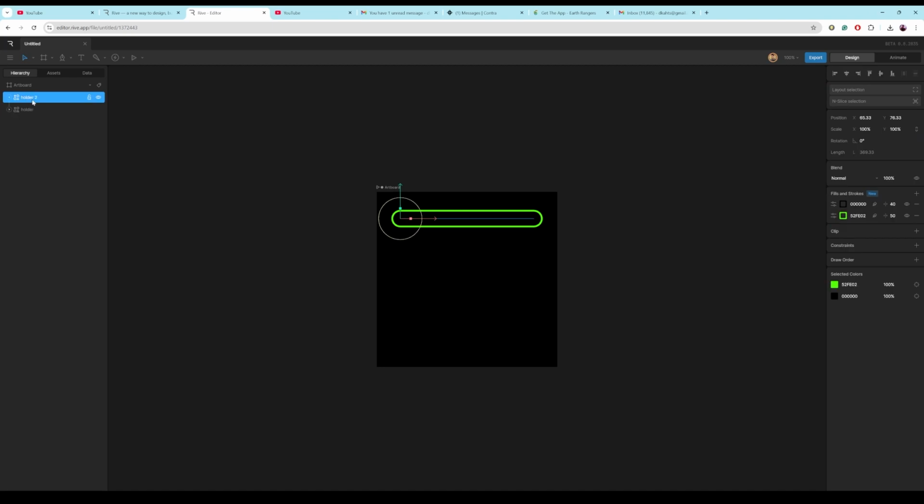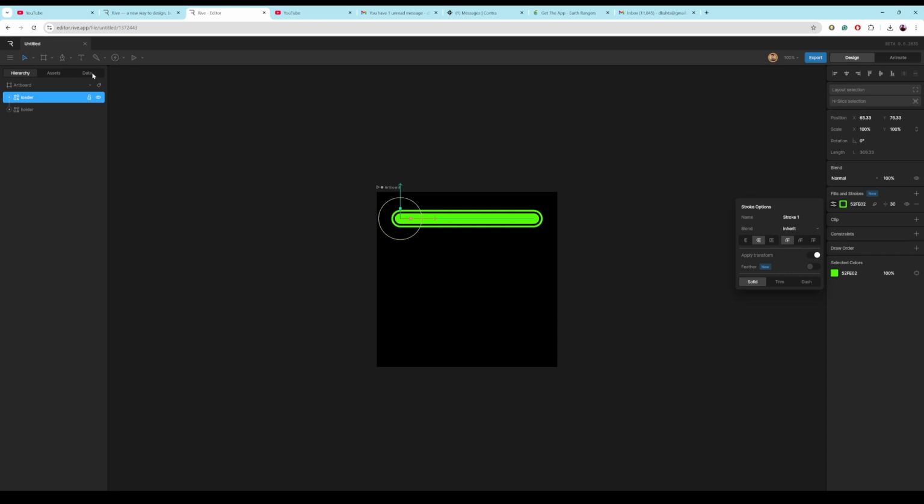And then we duplicate holder and call it loader. And then for this one, we duplicate the black and make this one 30 pixels. So now we've got a holder with a loader in. We want to control this with a trim path dynamically with data. And this seems complicated, but it's actually not that complicated.